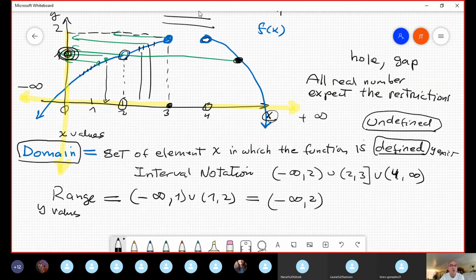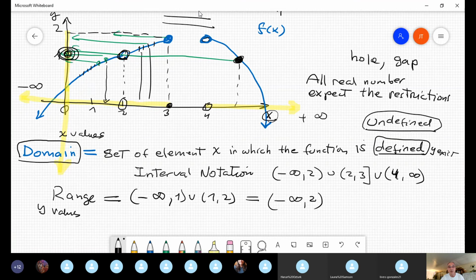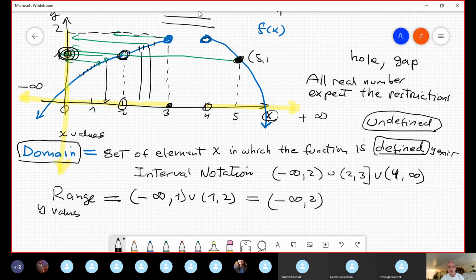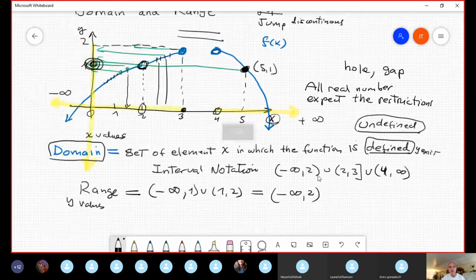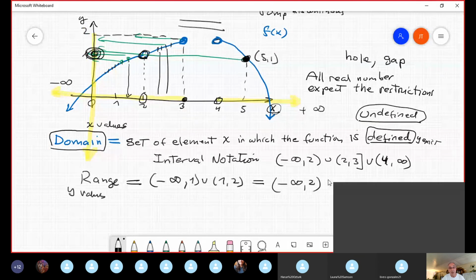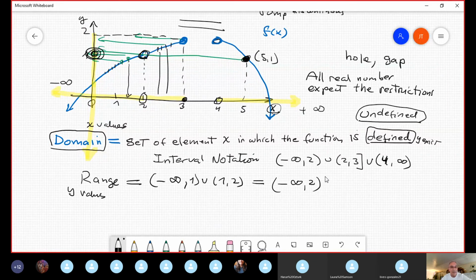Do you understand why we don't have a hole? Because we have a hole in this projection, but we have no hole in this projection. Therefore, we have a y value for this case, 1. Okay, I don't know exactly, but at this point maybe 5, 1. So 1 belongs to the range. Do you understand this idea? It's very, very complicated. Some students don't understand very well. Sorry. I will try to explain one more time in the review package.